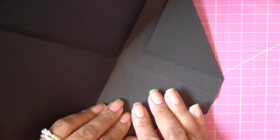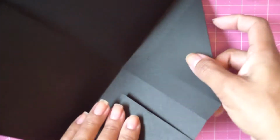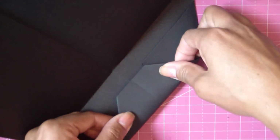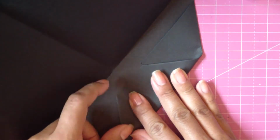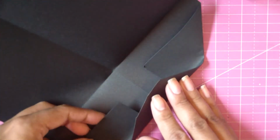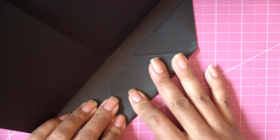And you're going to do the same thing with the other flap. You're going to bring it down and try to keep it about the same as far as your folding. And if you do want to score it so that you're folding in the same spots, please do. I'm not going to take the time to do that. And that's it, okay? So now what we're going to do is take this area and fold it straight up so that you're kind of adjoining both of those sides. As you can see, there's a flap here, a little flap there. It's going to kind of meet up between the two of them.